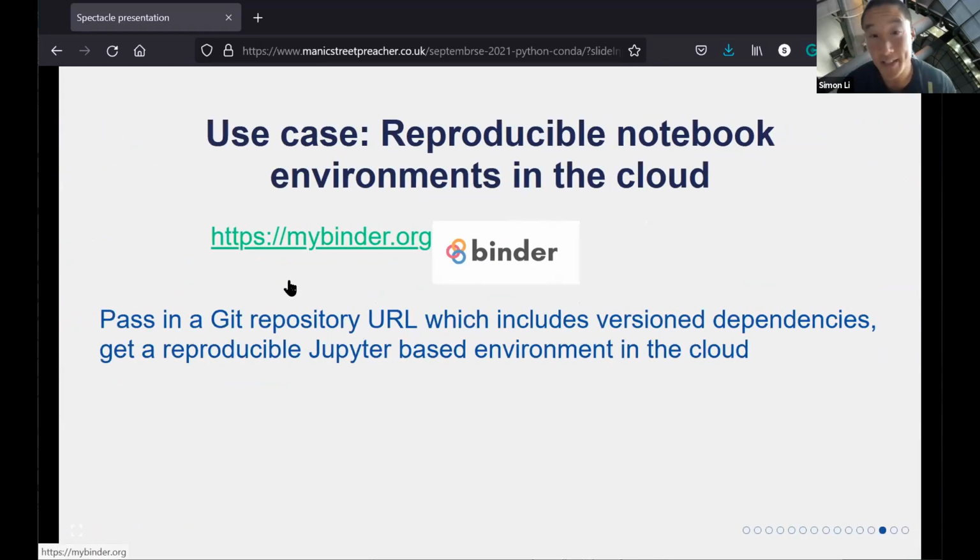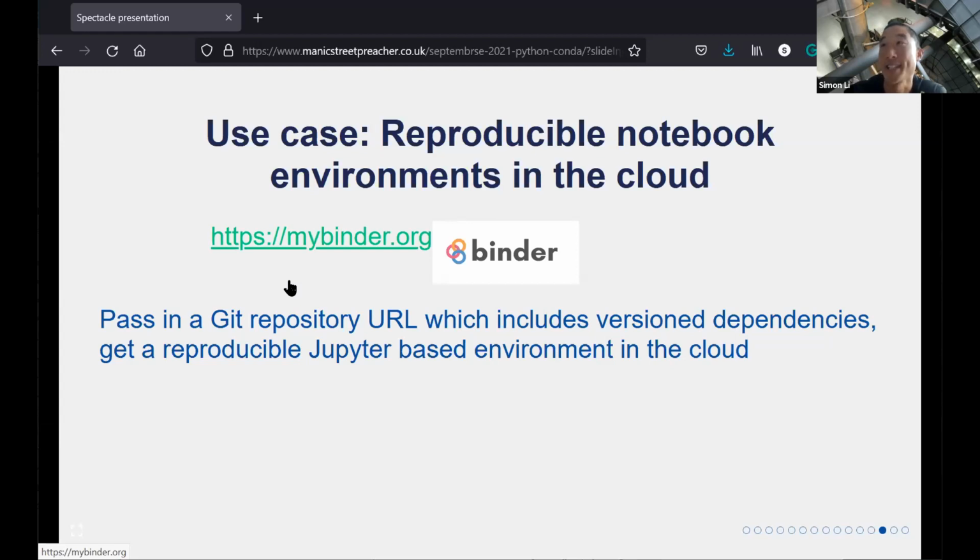And the final use case comes from this tool called Binder, and it just emphasizes how useful Conda is as a reproducibility tool. The idea of Binder is that you can take a Git repository and put the requirements in a file there, for example requirements.txt. Obviously, the advantage of Conda files is that you can have other tools like R or whatever else.